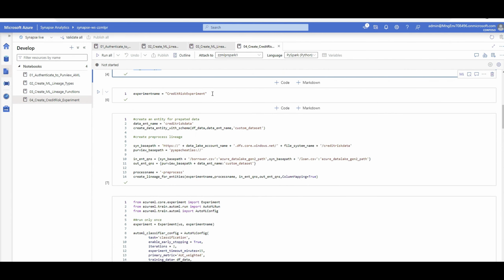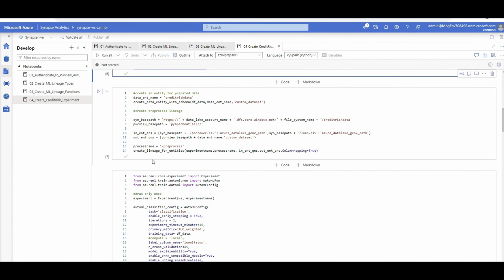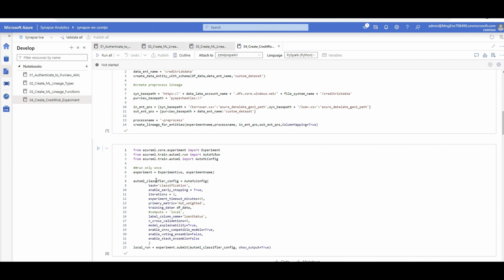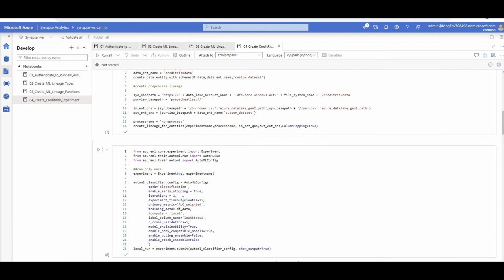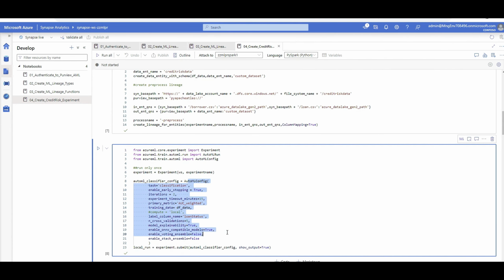Regardless, you need to define an experiment name, and it's going to be tracked with the same name in Purview, and you can use the same name even for Azure ML. For training the model, I can have my Python code in Synapse to train a model, but here I want to use AutoML, and as you know, AutoML is in Azure Machine Learning. So I need to authenticate to Azure ML using the Azure ML SDK. And remember, we created a service principal, that's why now this code can connect to Azure ML. And then it calls AutoML of Azure ML to do this classification for me. That's exactly what we are doing here. You can see that I am giving a name to that experiment and then running AutoML for classification, let's say, to reject or approve a loan.